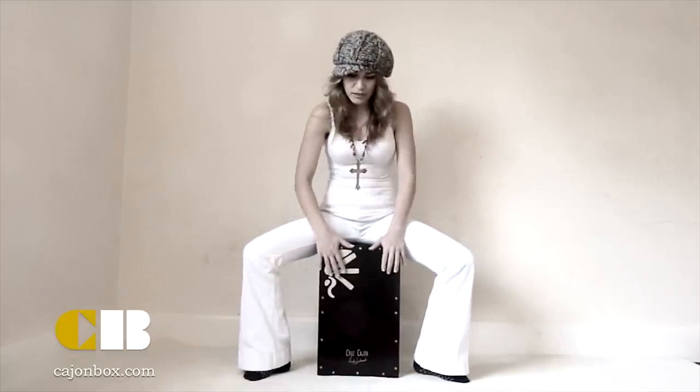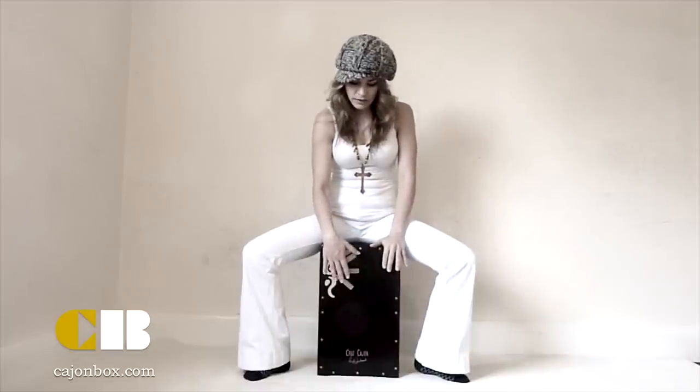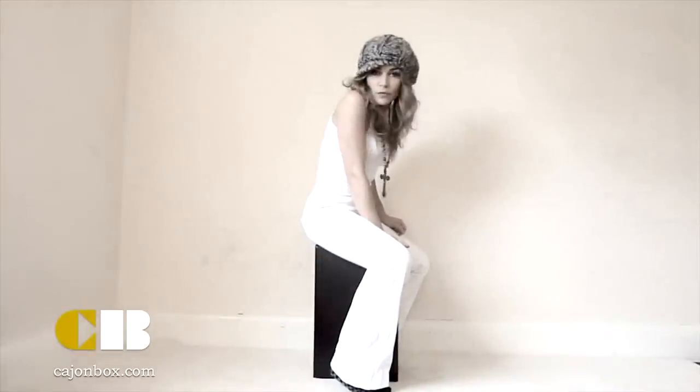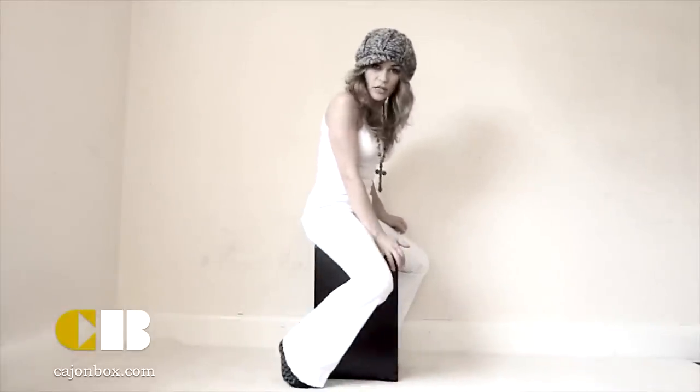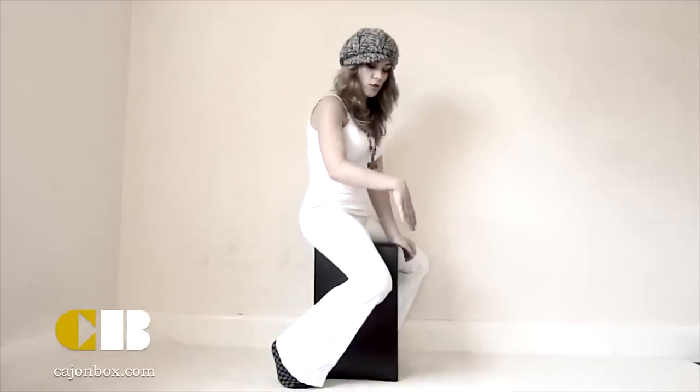So pretty much it's one and a two and a three and. You see, I'm still playing the and, but it's a stroke that's barely audible. It's what I call a ghost note. So it's not necessary to put this ghost note in. If you don't feel comfy with it, don't worry about it. It's just an extra. I just want to show you guys what I do when I want to touch or put a ghost note on the and, but I don't really want to play it, just to show you the movement of my hand, and you can practice it at home.